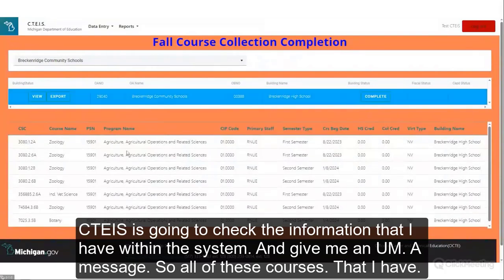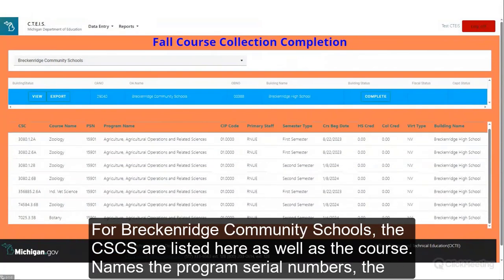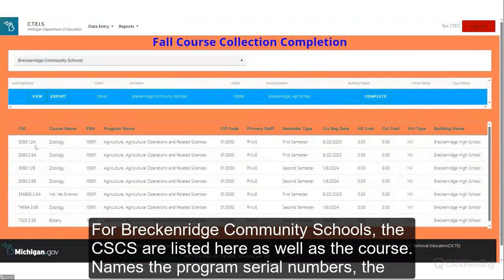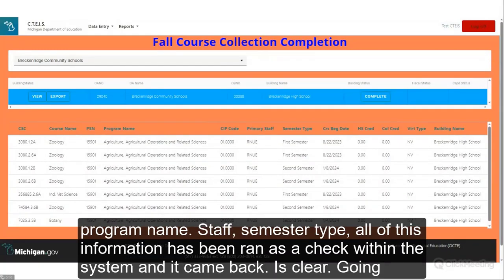So all of these courses that I have for Breckenridge Community Schools, the CSCs are listed here, as well as the course names, the program serial numbers, the program name, staff, semester type.